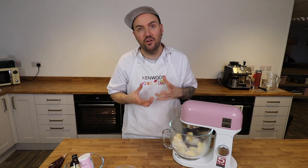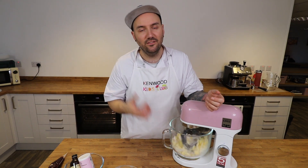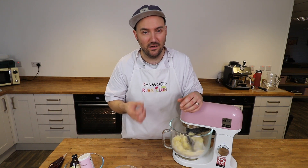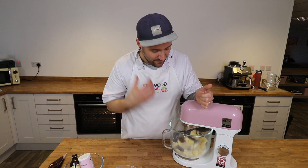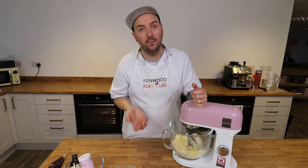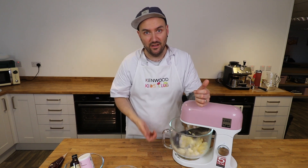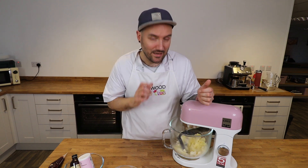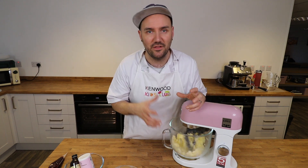Now it is still quite cold at this time of year so if you find your butter is a little bit hard, what you can do is pop it in the microwave for around 10 to 20 seconds just to soften it up slightly. But if you get it out a good couple of hours before you plan to start making your thumbprint cookies you should find it will be soft enough. It does take a little while to cream together your butter and sugar so we'll jump ahead until mine is done and I'll show you what you need to do next.